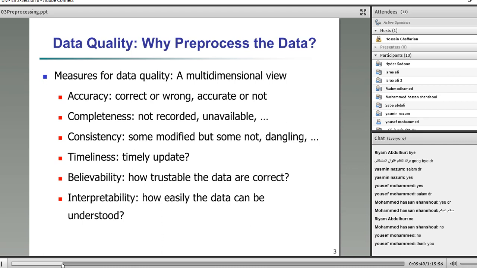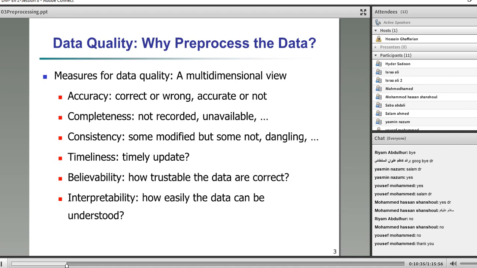But how can I improve quality of those data? It's a very important question. How can I improve the quality of data? Why? Because consequently, this improvement will affect the results of my data mining process. So, in this chapter, we will learn how we can improve the quality of data.